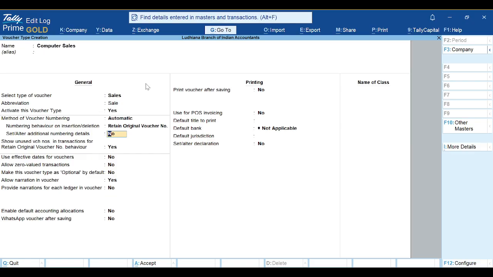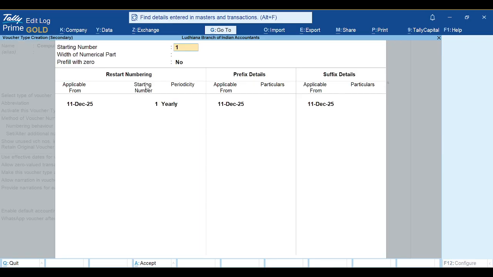Set it under additional numbering. Additional numbering is what I am just showing you, yes. Starting number 1, and width of numeric part, that is, for example, 4 means up to 9,999 actually.